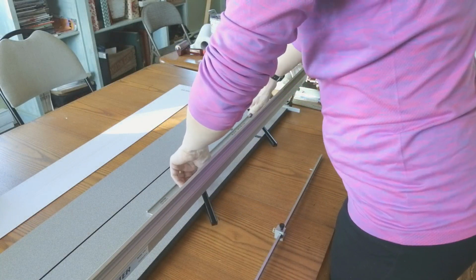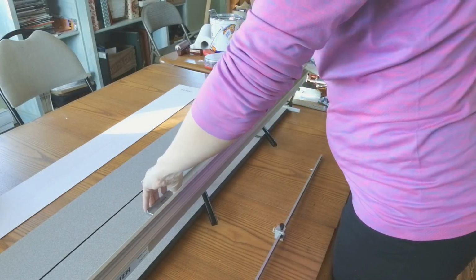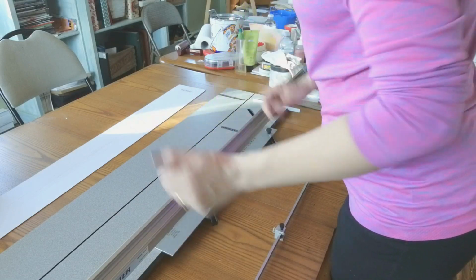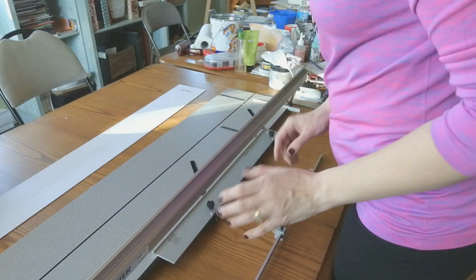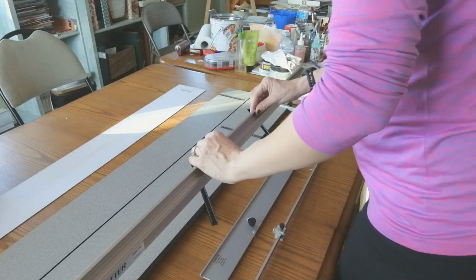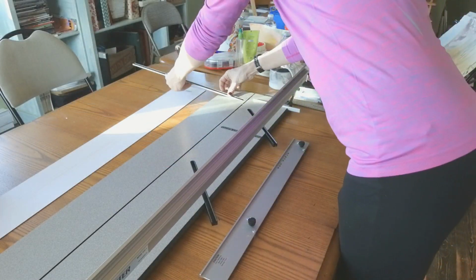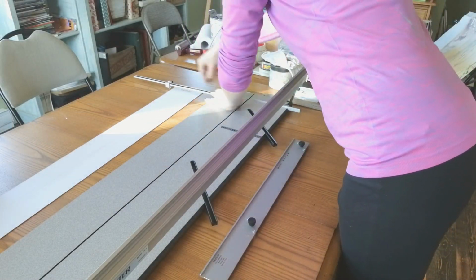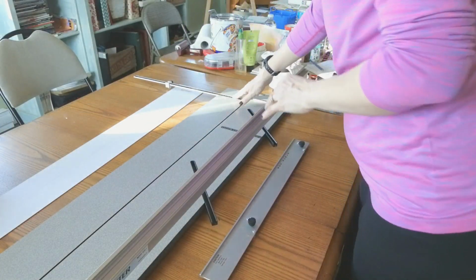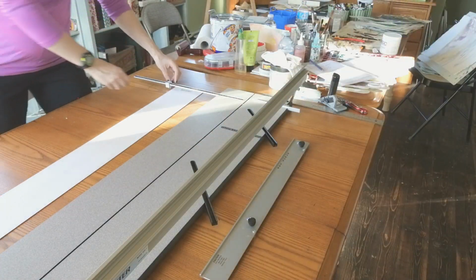The other thing we don't need right now is this set scale. This is a tool that we use to help us guide the width of the mat, but we don't need that right now either. But we do need this little ruler attachment, which just sets in here and sticks right out on the side, and that's going to help us have a right angle when we go to do our cut.